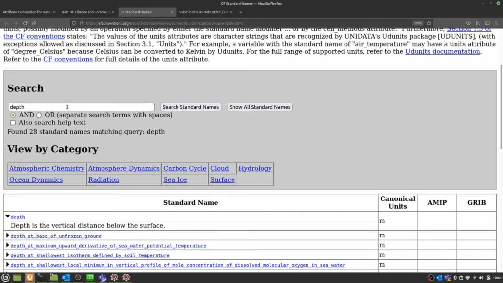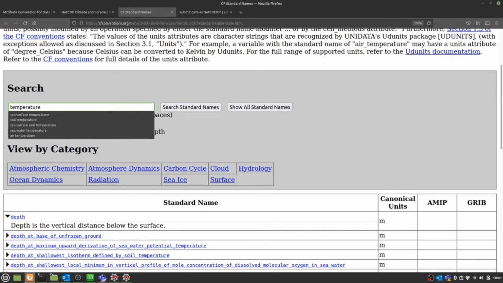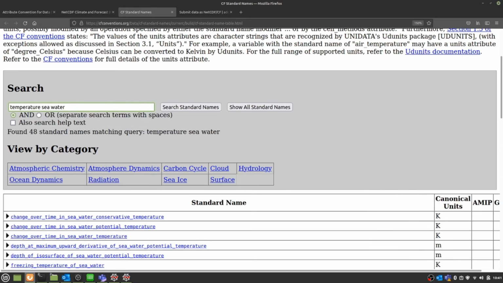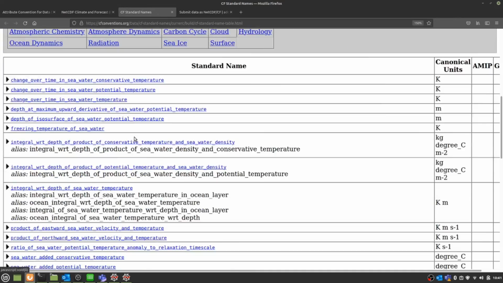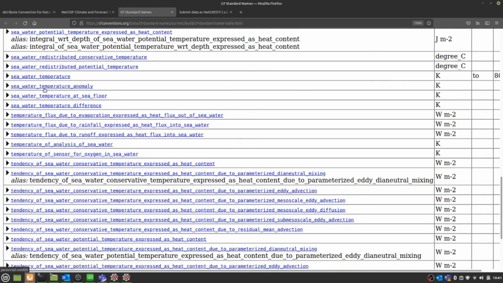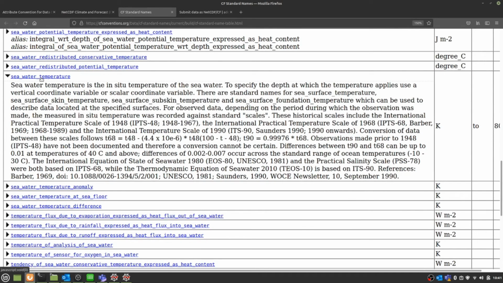We return to the standard names table, and this time we're going to look for temperature of sea water. We can see that there are actually 48 standard names matching this query, so we need to select the right one. Fortunately, I know which one that is. We can go to sea water temperature, and if we're in any doubt, we can read through this description.